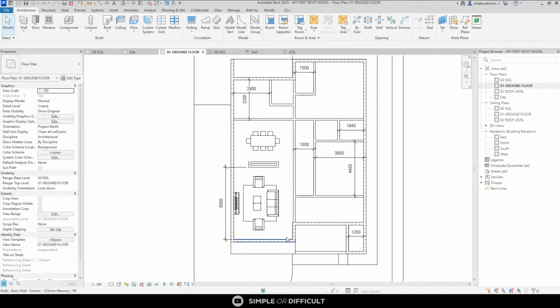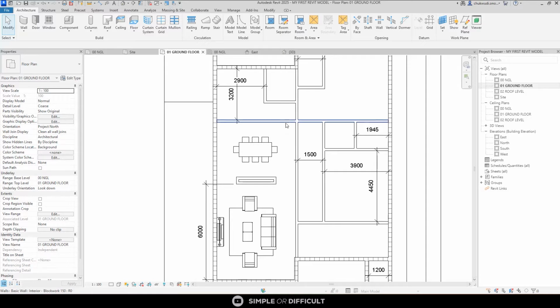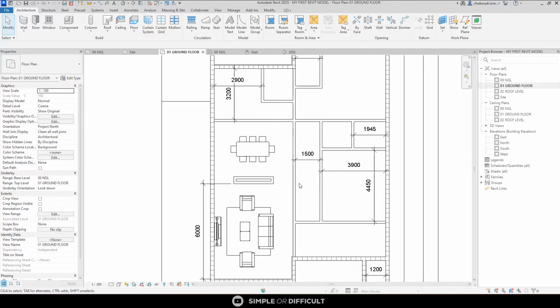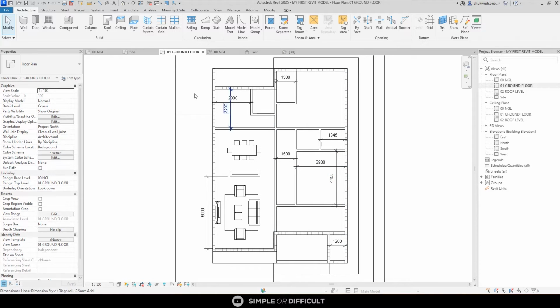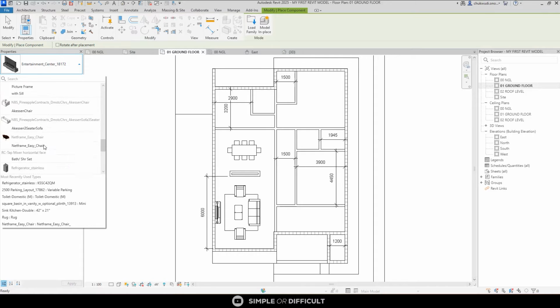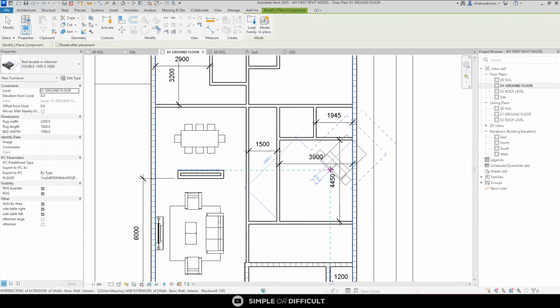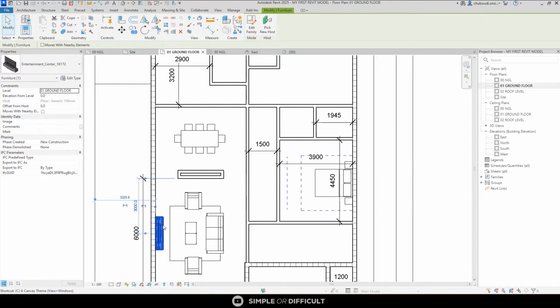Okay, so we have that thoroughfare going straight down like this, towards that area. And then we can also have another thoroughfare here too, a sliding door or a folding door, whichever we prefer. All right, so now let me put beds in the bedrooms. Okay, so I'm gonna come over here. This is a bed. I'm gonna put it like this so we can have our television wall over here.